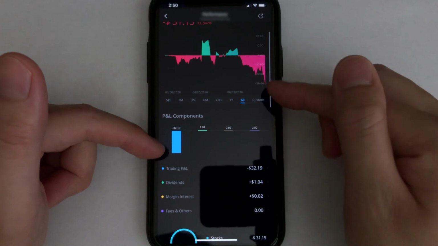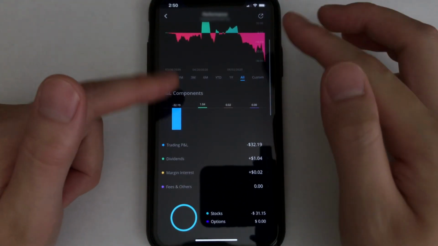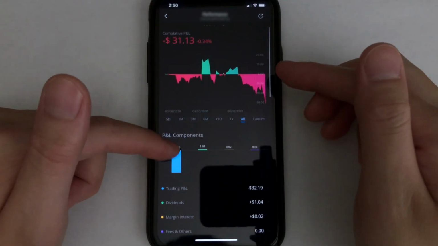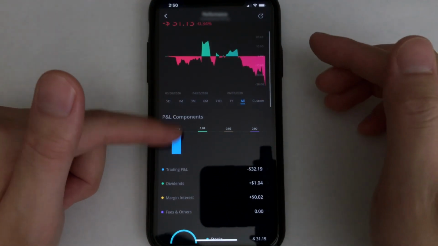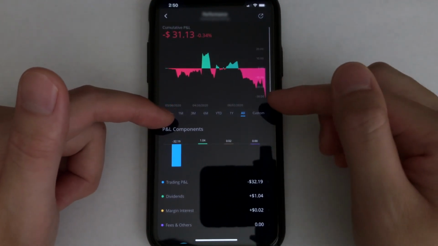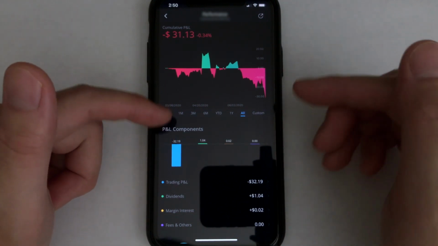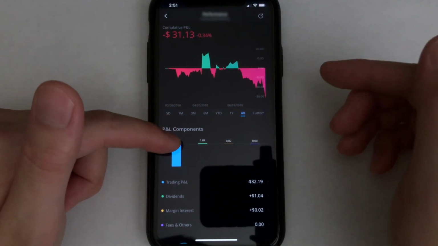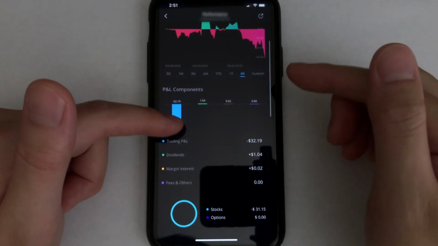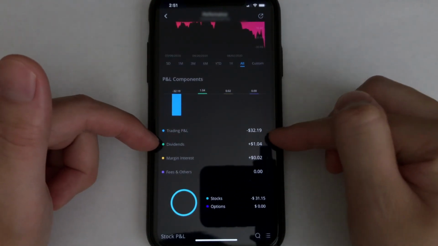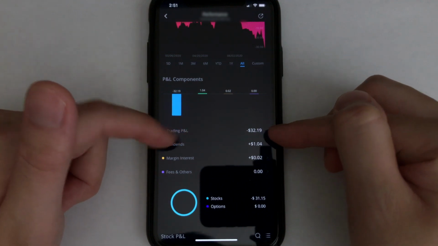I don't trade much on this account since I haven't found a good opportunity yet, so I just keep it on the sideline. Most of the stuff I do is on my Roth IRA account, and if you keep on watching my videos, you'll see what I buy and what I sell on my Roth IRA, and I'll keep you up to date. Currently it's a $32 loss.